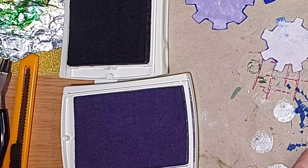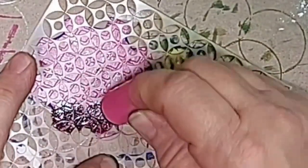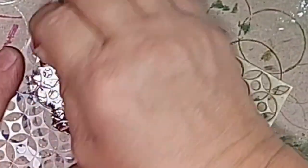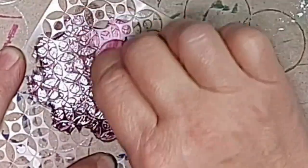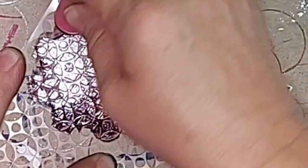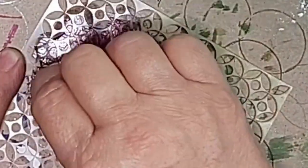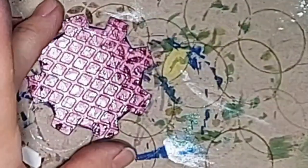Oh, springs on the floor. Oh, this one's a bit juicier. I'm just holding the stencil down with my fingers so it doesn't move around too much. If you're finding that it's bouncing around too much or moving around, then you can tape the stencil down. But these are such small little items we're doing. And you can go from different directions as well. Just dab it down. Ah, that's much more the effect I was looking for.